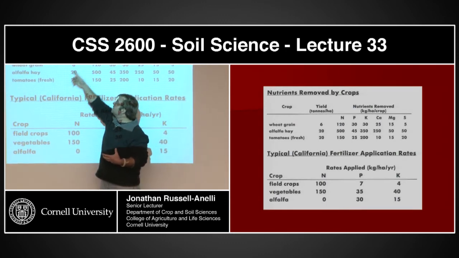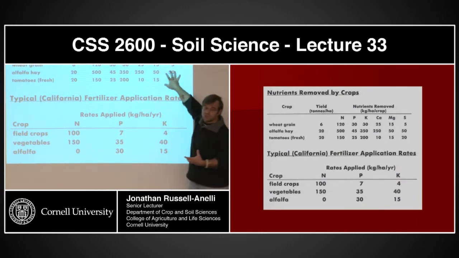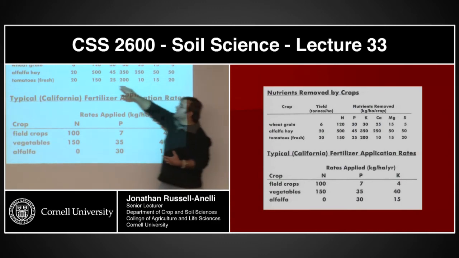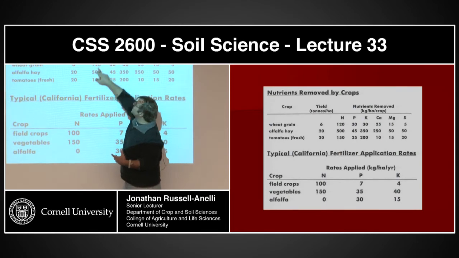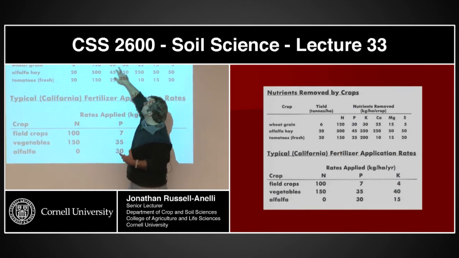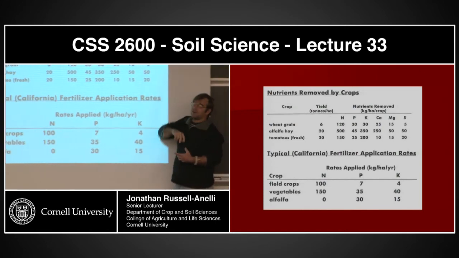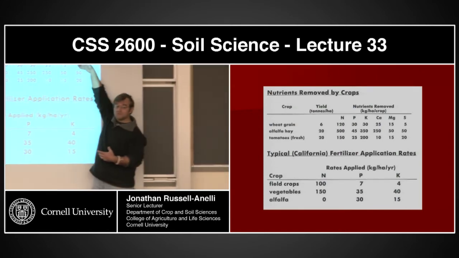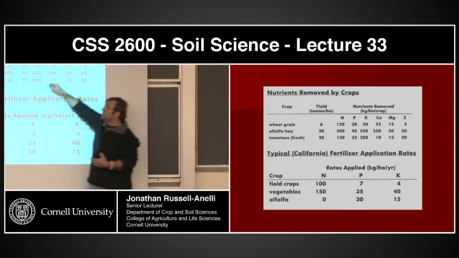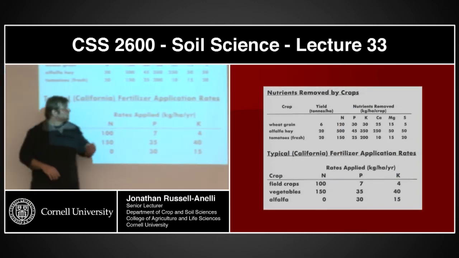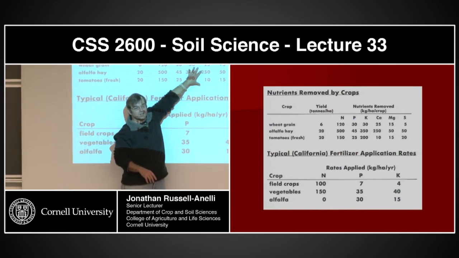When I harvest this 6 tons or this 20 tons or this 20 tons, I'm going to be taking nutrients with me. If I'm taking a wheat crop, I got 6 tons, I'm basically taking, in kilograms per hectare, 120 kilograms of nitrogen, 30 of phosphorus, 30 of potassium, 25 calcium, 15 magnesium, and 5 sulfur. In essence, this is removal, this is loss of nutrients from my system. So you have to think about what you're growing to give you an idea about the yield, and what that yield actually reflects.